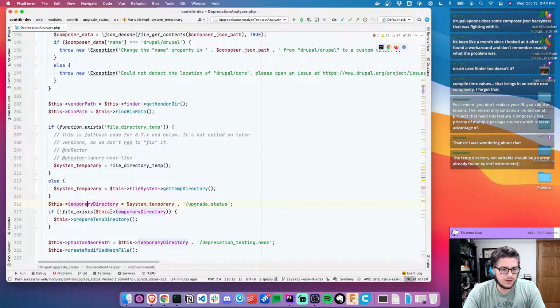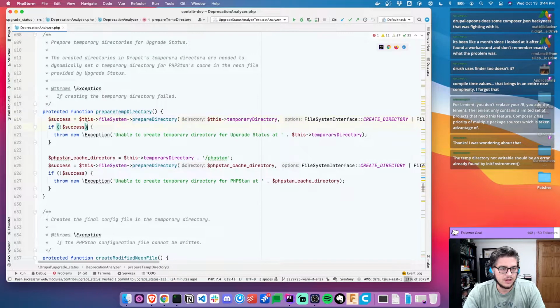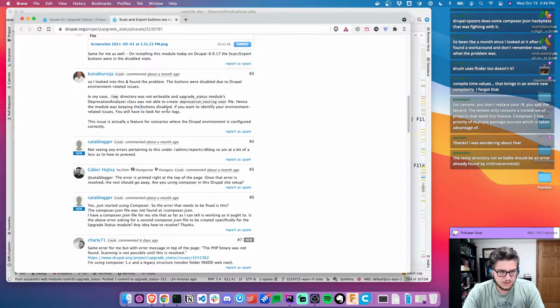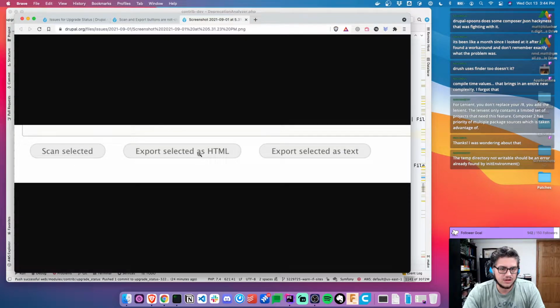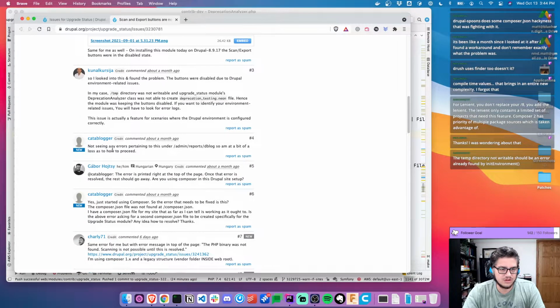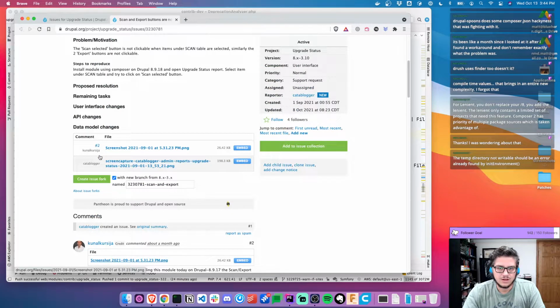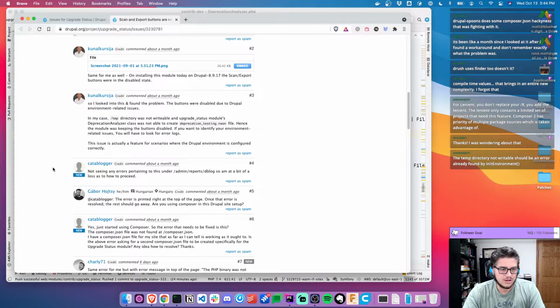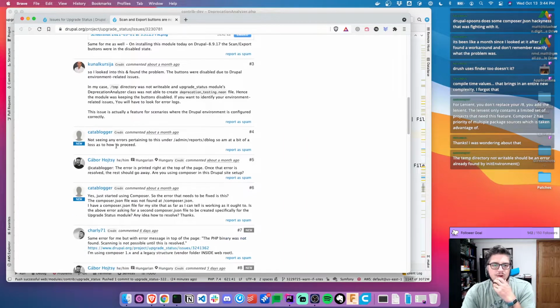Temporary directory, if not file exists, prepare temp directory, if not success. Oh, so it's giving the error about that. Let me look at the screenshot. They didn't put any of the error messages. Oh, I got confused because they are not the reporter of this issue.